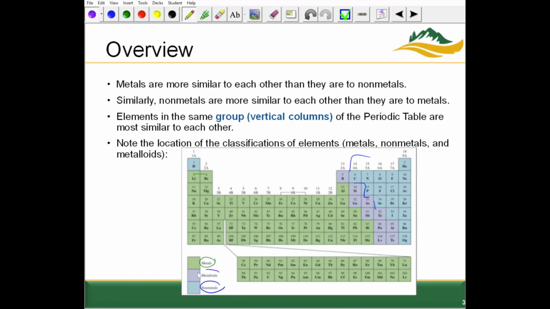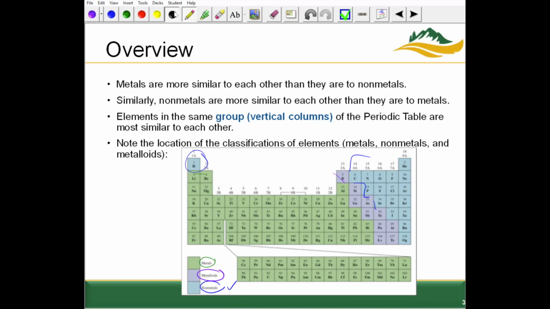Then these elements here that can't really be classified as metals or non-metals, they're found in this sort of staircase pattern here. One element that is a little bit out of place, but it's important to know, is that hydrogen up here is definitely non-metal. It's not a metal. So there's a few different things to think about here.